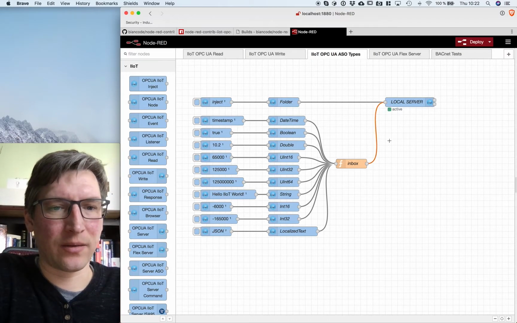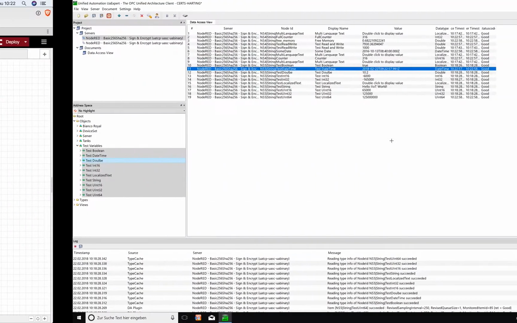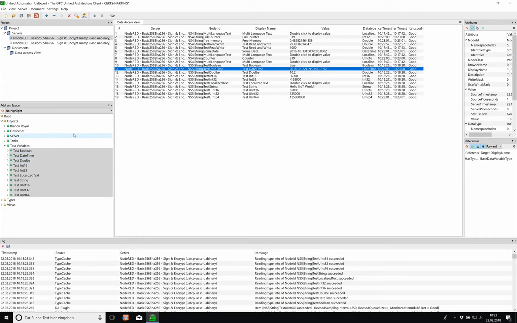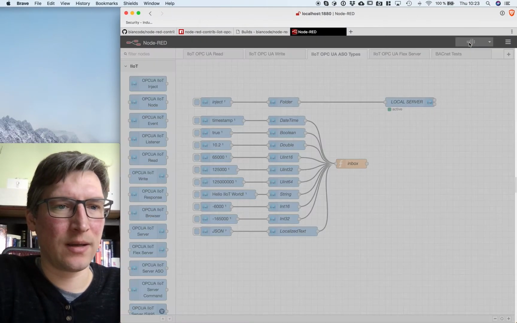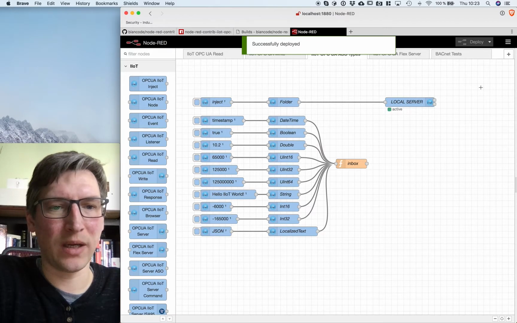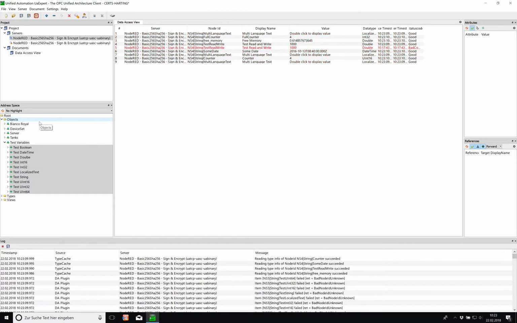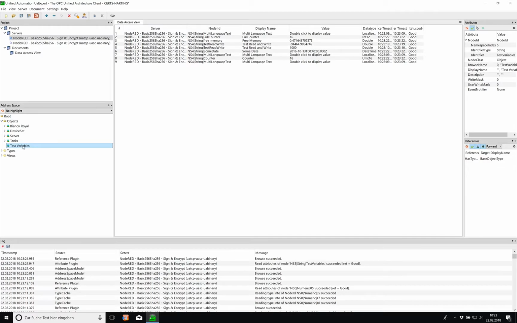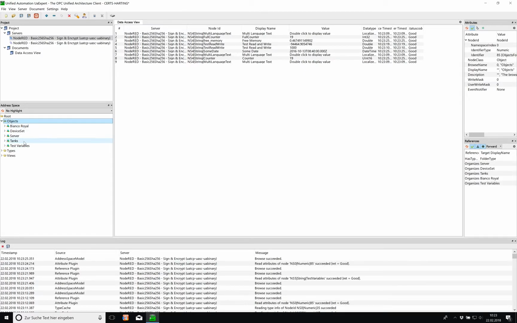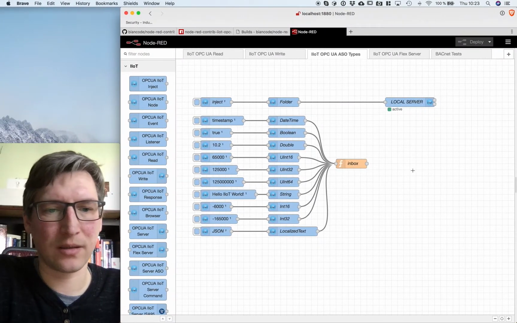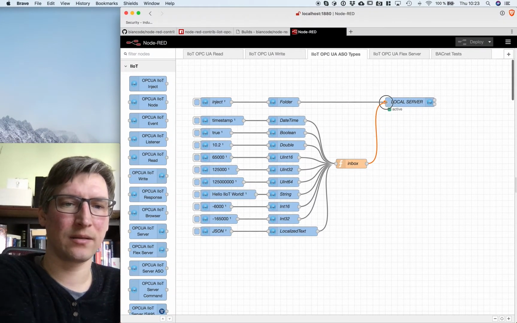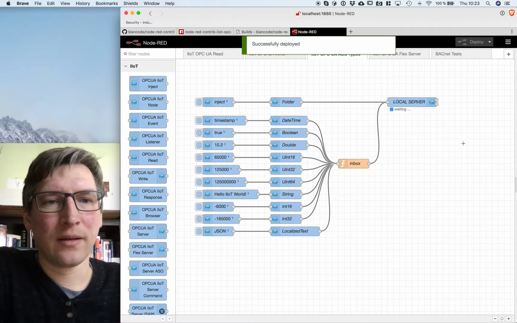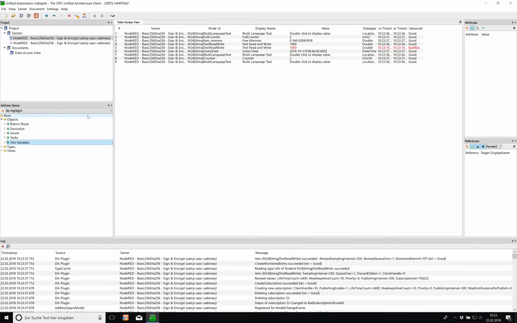Okay, and so that you see that it's working, we could say here, there are all these values for now in the OPC UA server. We are connected to this one, and if we deploy this, we could wait a bit, and it needs some time. See now, okay, connection lost, connection is re-established, and now we have no fault because there's a delay inside. After some delay, we get the folder back, but no object is coming now. You see it's not connected, but if we connect this again, then we should get our values back in a few seconds.